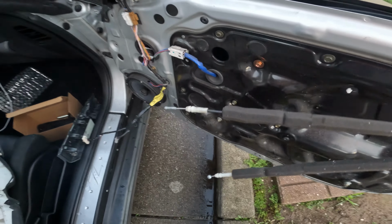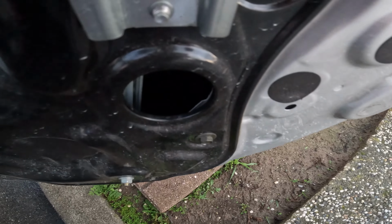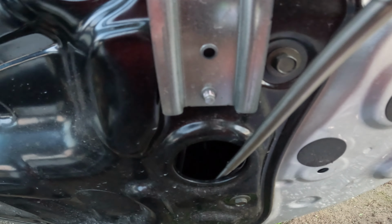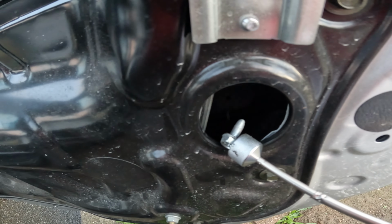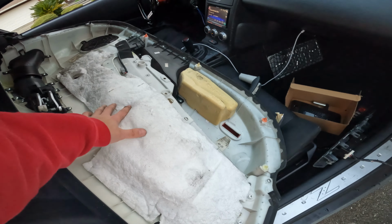I'm gonna push up the windows because I want to get my tool in here. Got it to work. So gotta pull the window all the way up, and then we should be able to reach in there maybe without taking off all these bolts. That would be insane. I'm gonna aim for it. Holy poop. That was an adventure. Bottom line is, please do not drop that bolt, because that was a pain. And then we gotta put everything back together.